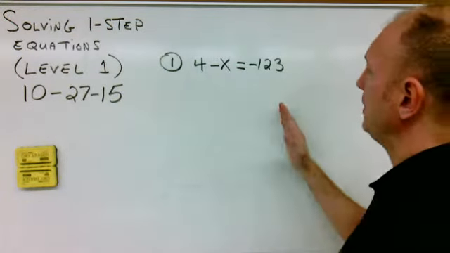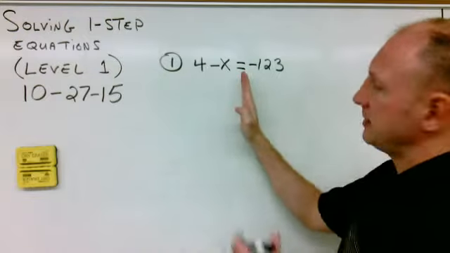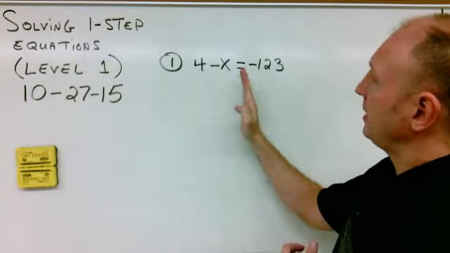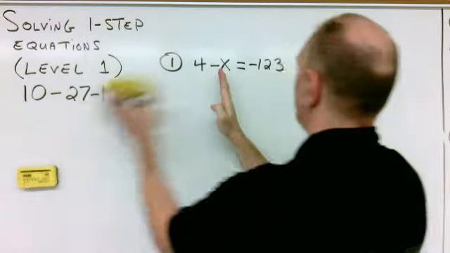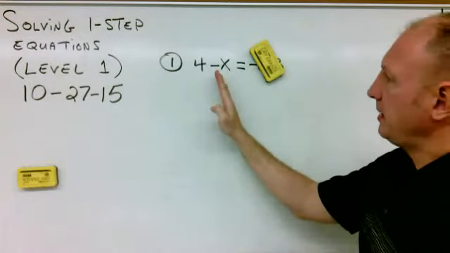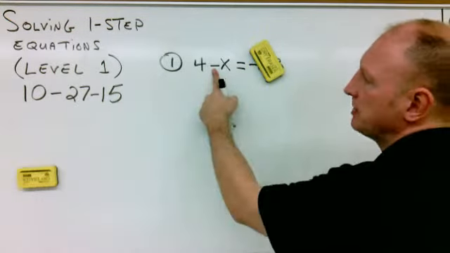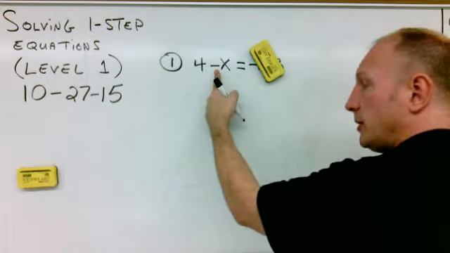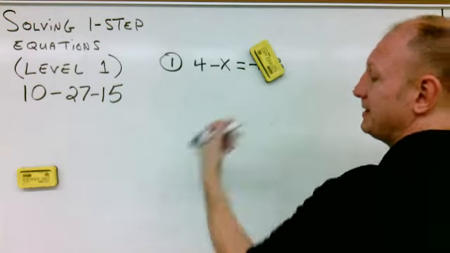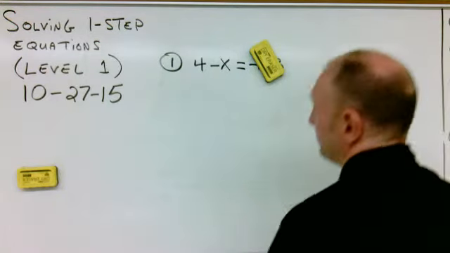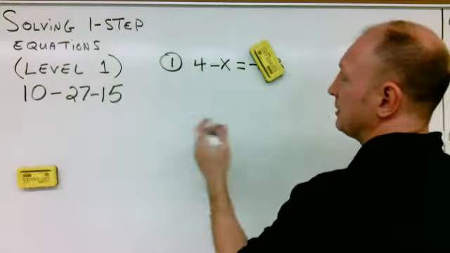All right, I got an equation. If I look at the equation, my equal sign separates the left and right-hand side. If my variable is on the left, I cover up the right. And then from there, I look in between. There's a plus or a minus. If I know that there's a plus or minus in between, it's an adding or subtracting step. So now, am I going to add or am I going to subtract?